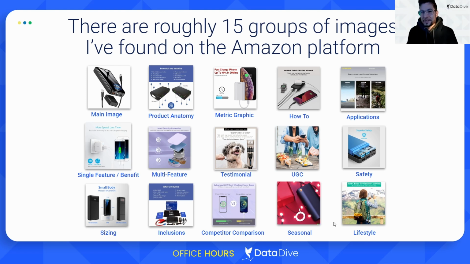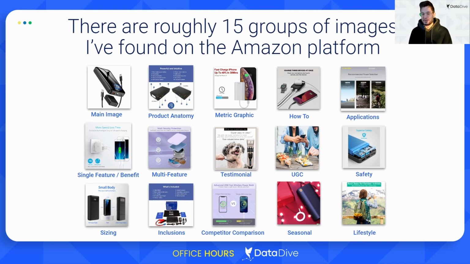The point with all of these, though, is, like I said, the vast majority of products, the vast majority of images we found when we analyzed these niches a couple years ago, it was like 80% of the images fell into one of these categories. This is not a hard and fast rule.